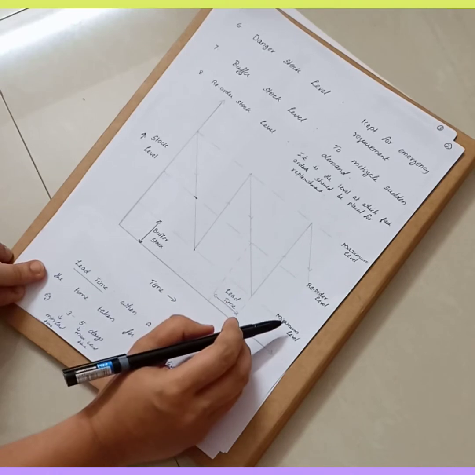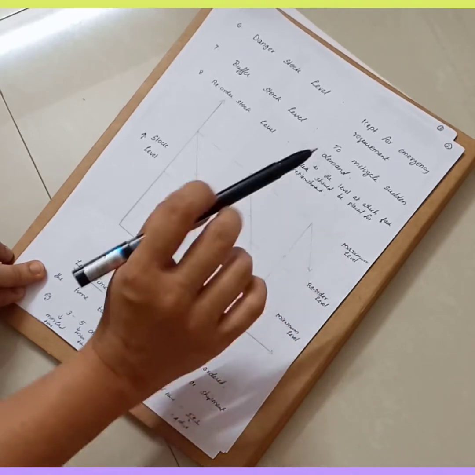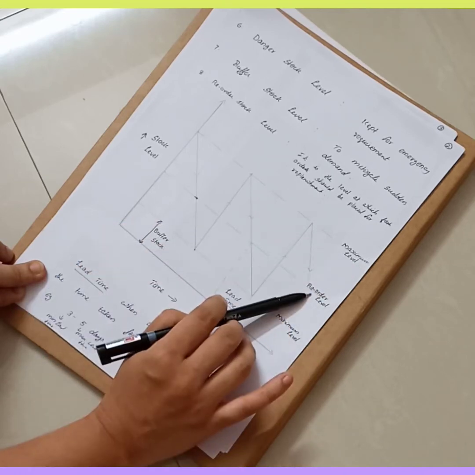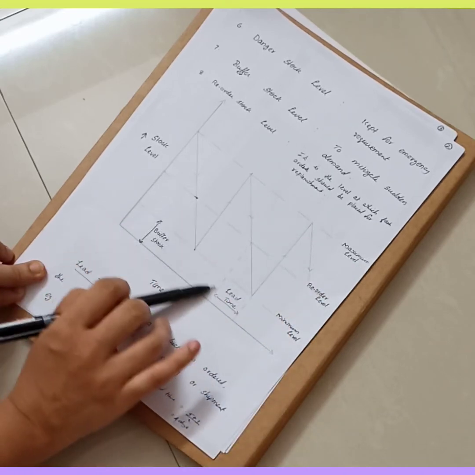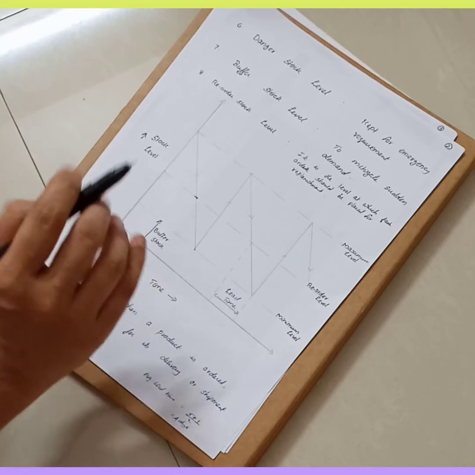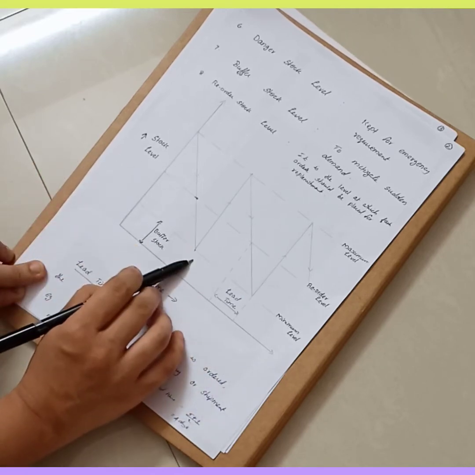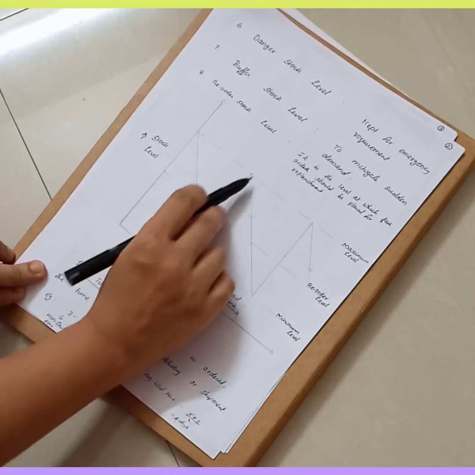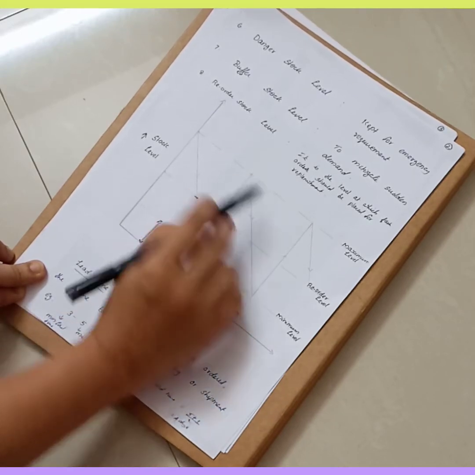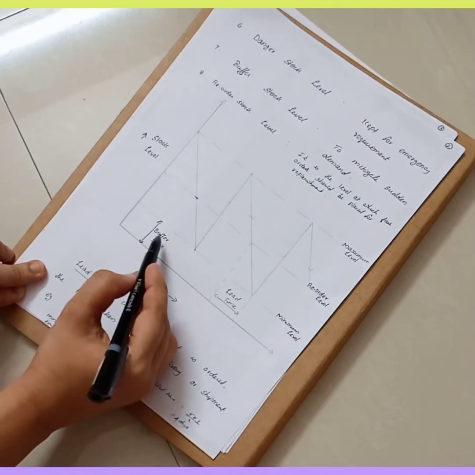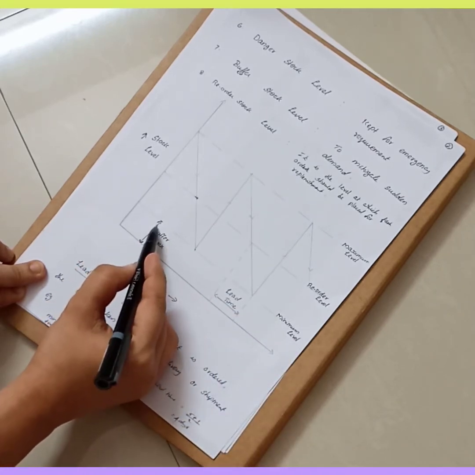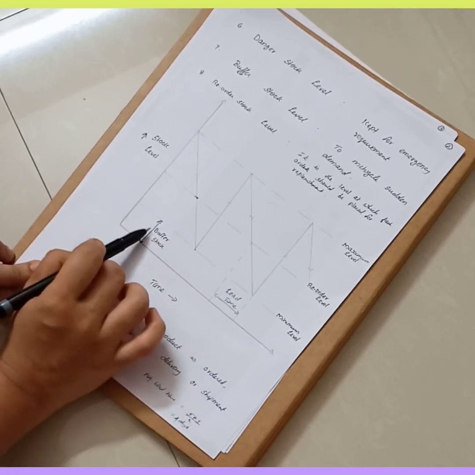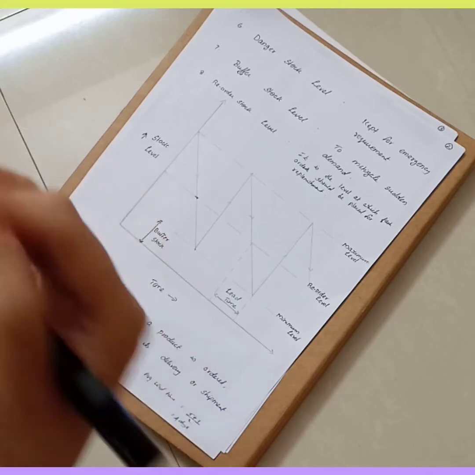So the terms you need to know here are maximum level. At first any material will be at its maximum level, then at one point you need to reorder it, and till you get that product or material in your hand, it will take some time, and that time is called lead time. Then after getting that, it will go up again till the maximum level. There is one more level called the buffer stock. That buffer stock is below the minimum level, and this particular level of stock is to mitigate sudden demand.